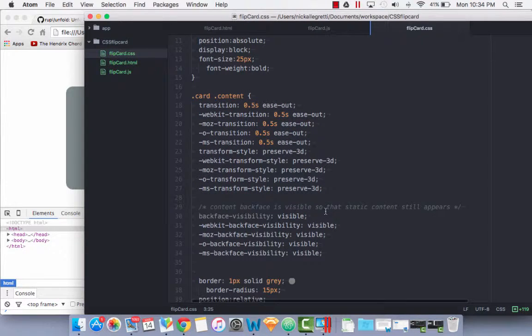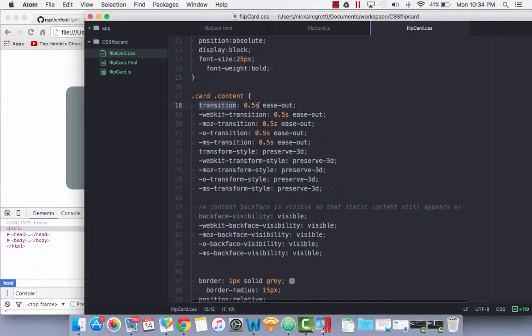All right, so now that we kind of understand the perspective, let's jump into the content on the card. That was what holds the front and back face. So here we didn't really talk about this before. There's this transition property that talks about how fast the animation is going to happen.